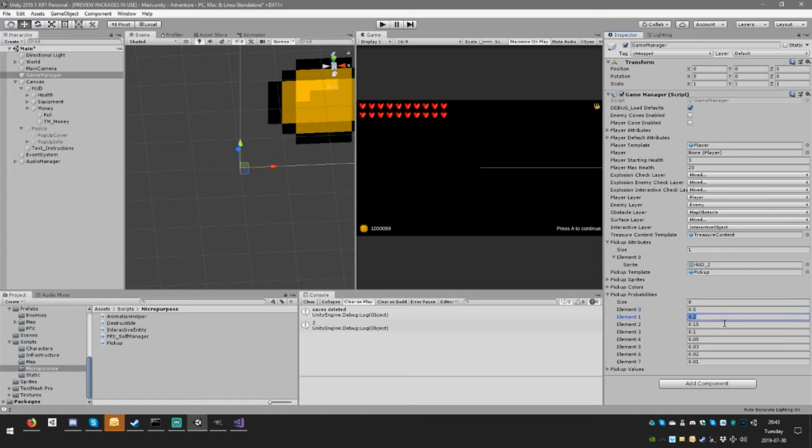Let's leave the heart at 0.5, but let's put the single rupee at 90%. Then let's put the 5 rupee at say 40%, and then the 10 rupee at 20%. Yeah, I think that's pretty good. So the most frequent is the 1 rupee, then there's the heart, then there's the 5 rupees, then the 10 rupees. Then we need to change those ones. Yeah, so 50 rupees is 10%. 0.05, excuse me, 20. 50 is 5%, 2%, 1%. Okay, I'm happy with that.